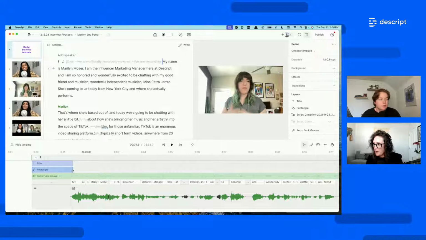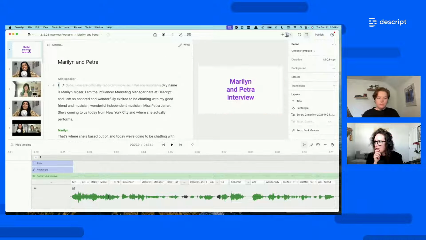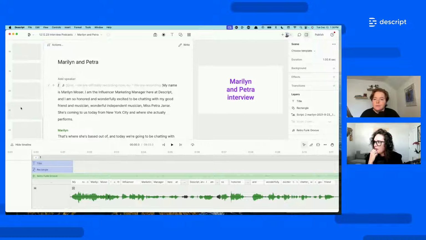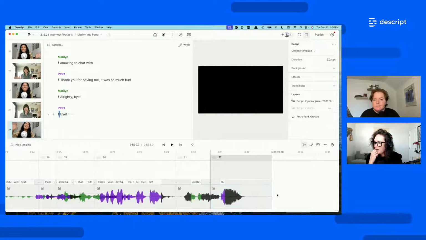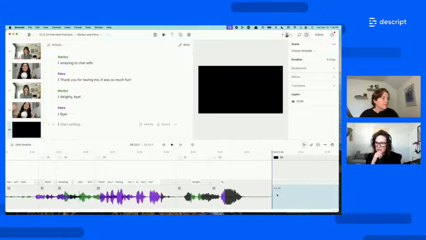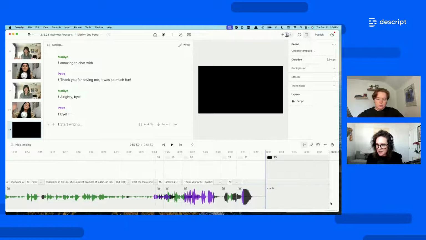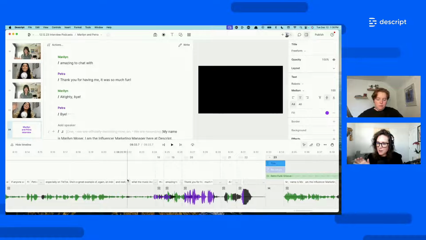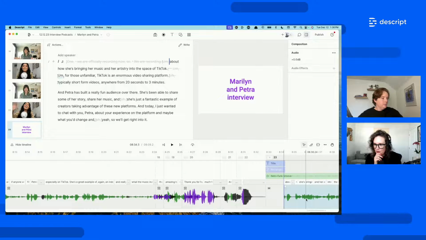And this is also where the power of scenes really comes in handy. So I could basically take this and copy it and then put it at the very end as a final scene. So copy that layout and then go all the way to the end. I'm going to add a scene by just adding a slash key. And by default, that'll add a gap clip of 5 seconds. I'm going to have that around the same length as the beginning. And then if I right click on that scene, paste layout, it's going to bring those same elements over. It's going to have that title card and the music.